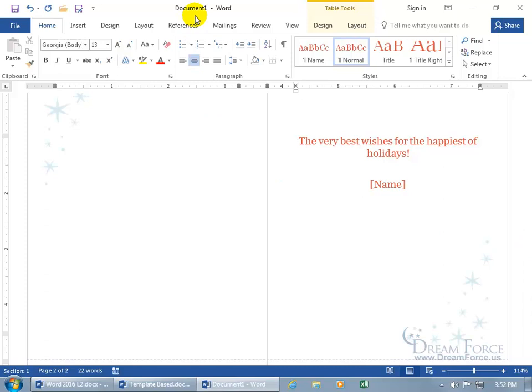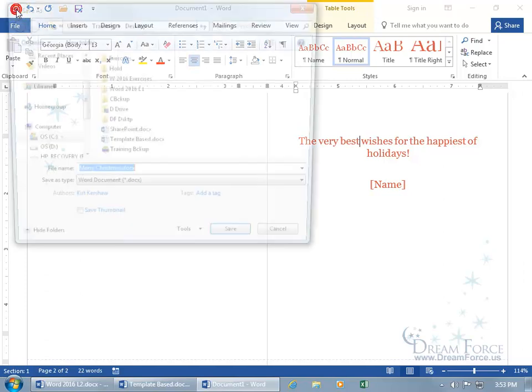So if you want to use this in the future for others that you want to send this to, you can personalize it and say to the Joneses, the very best, and then go ahead and print that, then update it to the Smiths, and then print that, and then type it to somebody else. In any case, if you want to save it so you don't have to keep recreating this, whatever customizations you make to it, just come up here and click on the Save button.